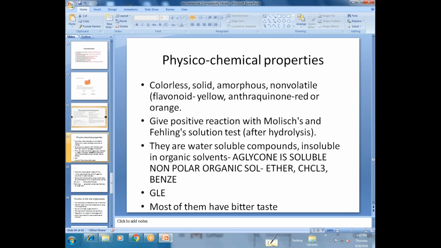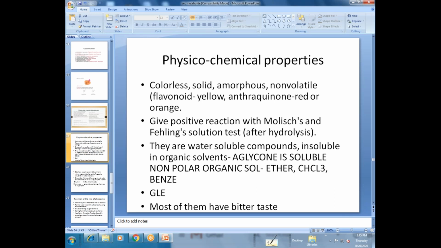For each one of those there is a specific test. It is not like alkaloids, where you do four tests and confirm these are alkaloids. Here, when you hydrolyze and do the Fehling's test for sugar, you will tell these are glycosides. That's all. What type of glycosides, you cannot tell. So for that you will have specific tests. For anthraquinone, cardiac, saponin there is a specific test. If you do that test, you will know which type of aglycon is present.